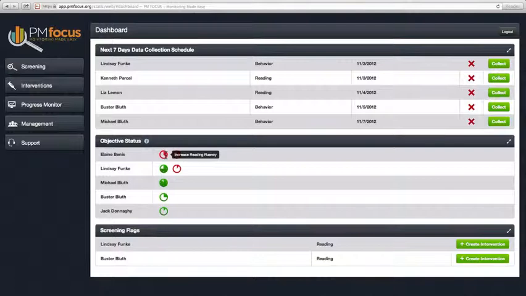And if it's red, that means that the student is performing recently at a rate or performing at a level that is below the level I want to see. So I should be worried about that and make some sort of change perhaps to make sure that they're responding more appropriately and performing at a level that I want to see.